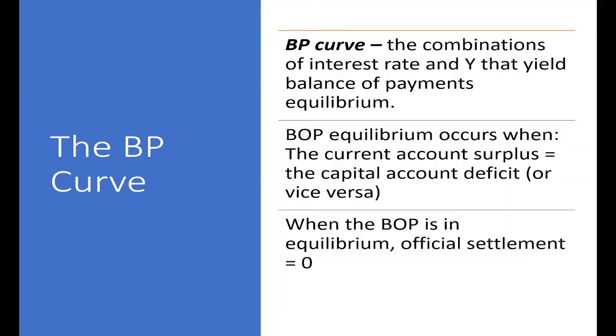So all of that was to set the situation up so that we can understand what it is that we are adding to the ISLM model. And what we are adding to the ISLM model is this balance of payment curve, the BP curve. Before, in lesson two, we were concerned only with the internal balance, with the goods and services market and the money market. We didn't have a situation of an open economy. In lesson three, we are now in a situation of an open economy.